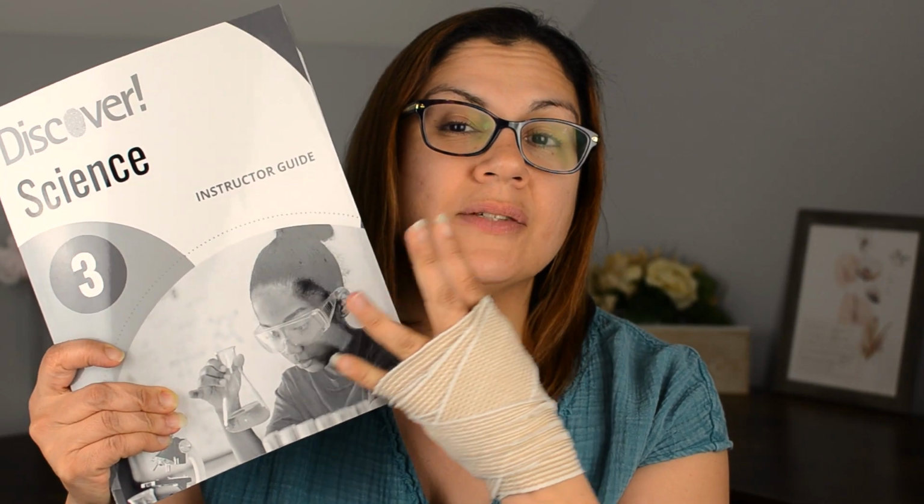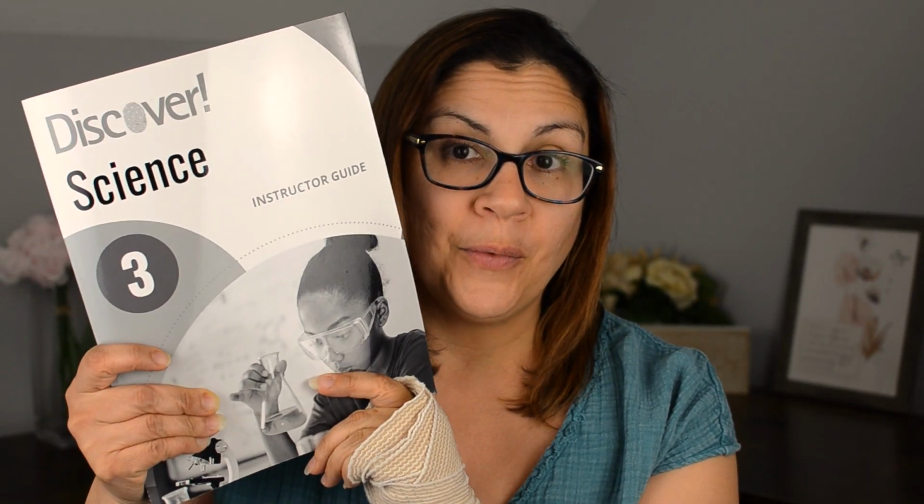So when I got this science book, I got the Discovery Science. It comes with 2 books for the children, the 3A and 3B, and it also comes with a teacher's guide, okay? And this is for 3rd grade. So I'm going to go ahead and show you inside the book 3A. This is kind of a general science for your 3rd grader.